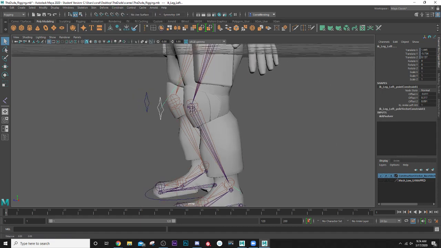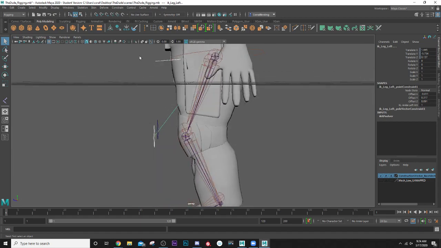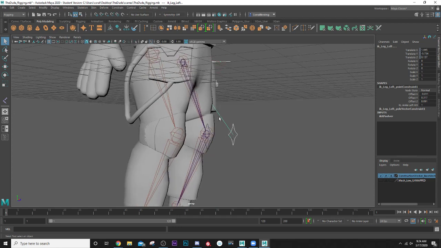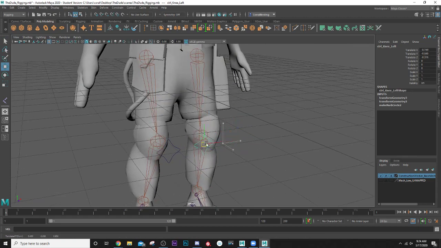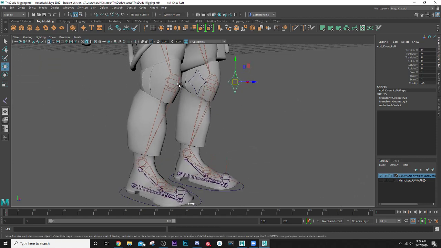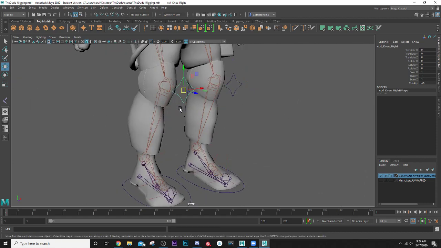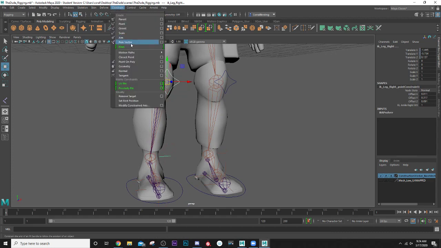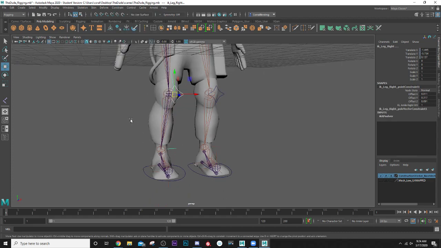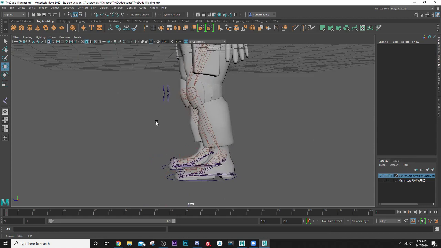All right, so then it'll have this little line that'll come out here. And this line is kind of like the circle. You won't see this unless you actually have the IK selected. But this just tells you how it knows which direction it needs to face. So now if I select this and move it around, you can see that it actually has control over which way the knee is facing, which is great. Okay, so same thing over here. We're going to select the control first, shift select the IK handle, and go to constraint and pull vector. Okay, so now that that's all set up, that's good.